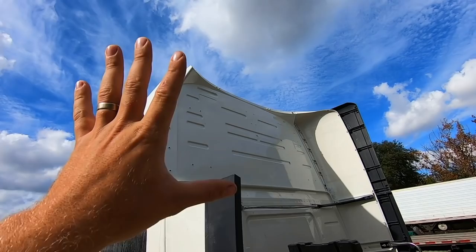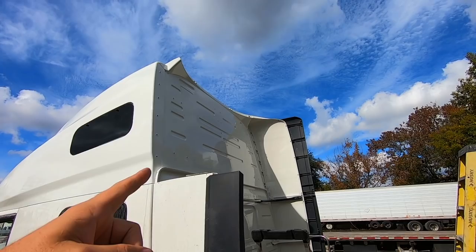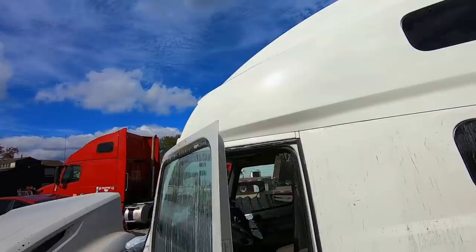Pretty much in the rears, we do got a little bit of runs here and there, but I don't think I'm gonna take care of them. I mean, it's a one stage paint. It's really not a big deal. I don't think you guys can even see it on camera. I'm just gonna probably let that slide. I don't know yet. The second dilemma is the paint is not matching quite like I wanted to.